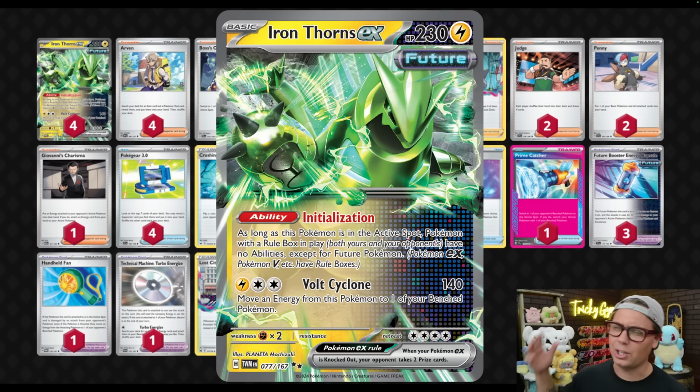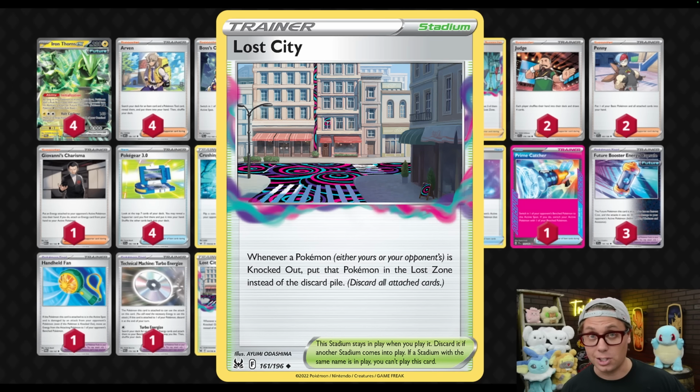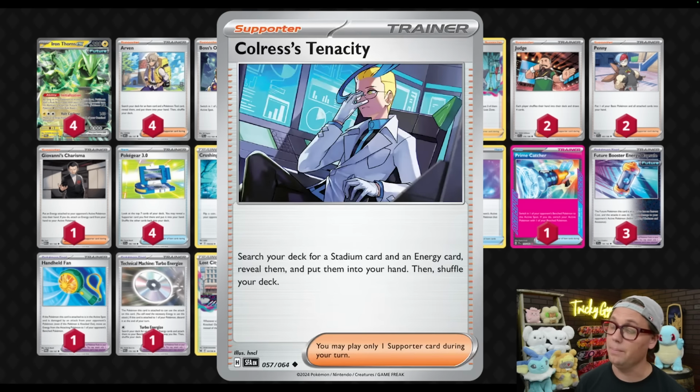Iron Thorns EX also gets a huge boost from the latest set with Colress's Tenacity. It allows you to search your deck for a Stadium card and an Energy card and put those cards into your hand. You can use Colress's Tenacity to search out a Lost City so that you can Lost Zone some of your opponent's pre-evolutions like Charmander, Ralts, Kirlia, and make the rest of the game really difficult for them. And you can also search out special energy like Double Turbo Energy so that you can get efficient attacks with Iron Thorns EX's Volt Cyclone attack.